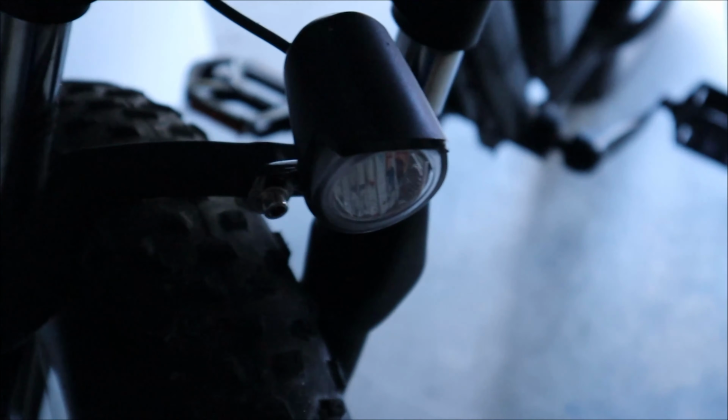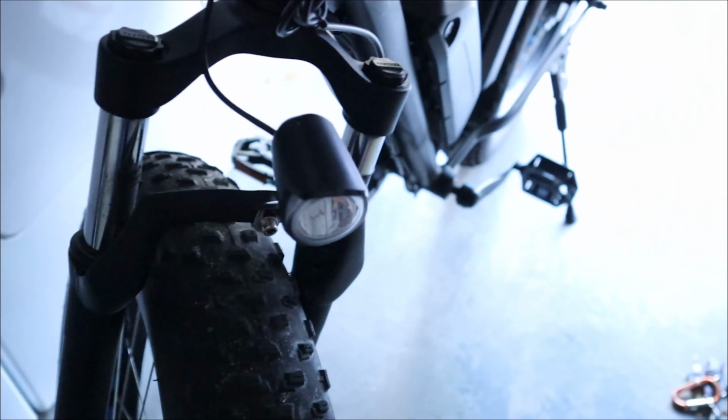Then it has a little headlight here for night rides. I love running at night, but my parents are... I'm still living at home. I'm not fully independent yet. I'm still 17, and parents don't want me running at night, which is understandable.